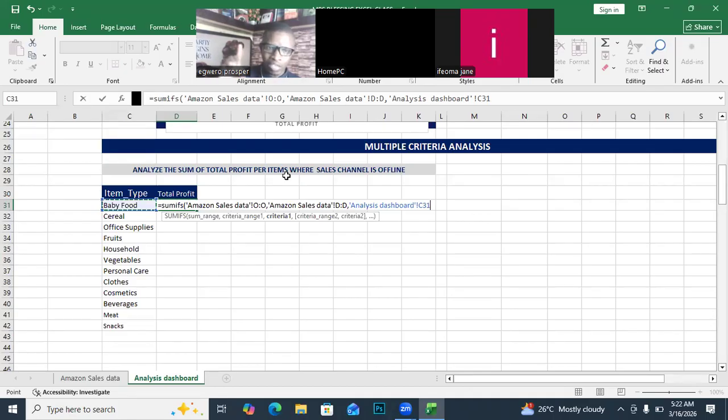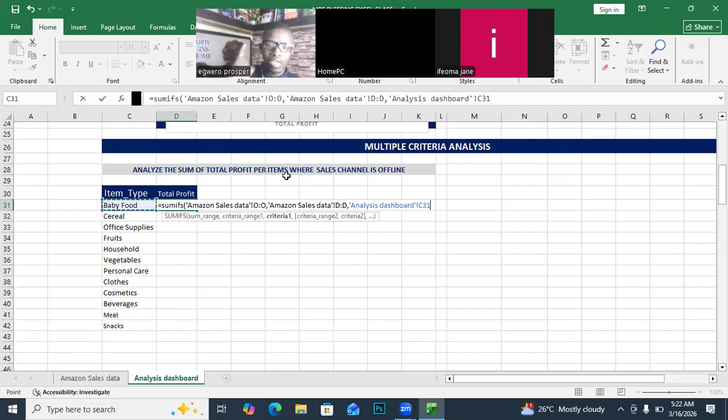I don't know if you understand that first. Please answer me sharp. Item type is the first criteria for summing values under total profit. Is that understood? Let's answer fast. You ask a question. You are not here. I'm here. Well, you are not answering me now. Is it your network? Yes, it's my network. I want to make sure that you understand what I'm saying.